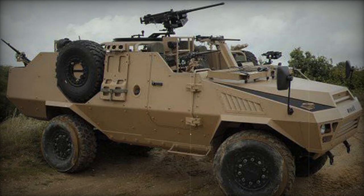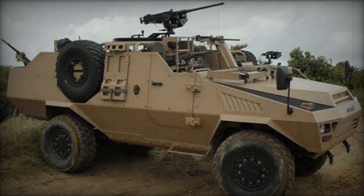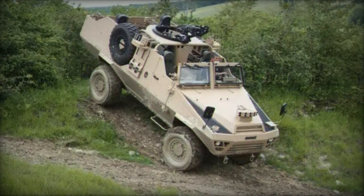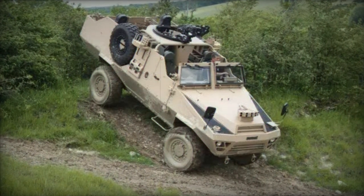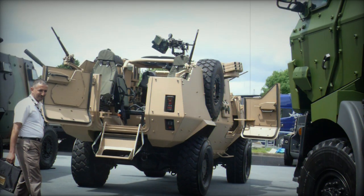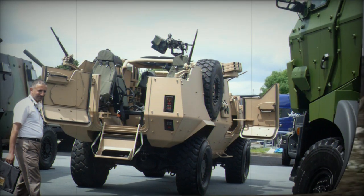The Bastion PATSAS is an open-topped special forces vehicle, based on the Acmat Bastion armored personnel carrier. It was mainly aimed at the French special forces. This long-range patrol vehicle was first revealed in 2011. In 2012, Chad ordered 22 of these vehicles. Deliveries commenced in 2013. The Bastion PATSAS is also in service with Burkina Faso and possibly some other countries.